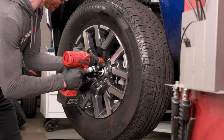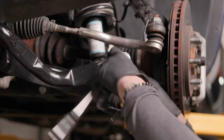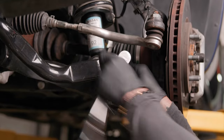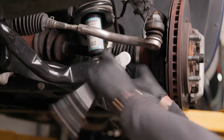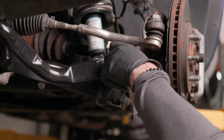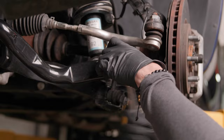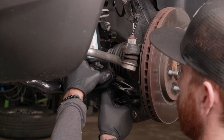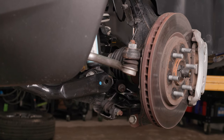Do not fully loosen the lug nuts until the tire is off the ground. Loosen the 17mm nuts on both passenger and driver's side of the truck where the sway bar end meets the sway bar. This nut can be very tricky to get off as the nut on the back side of the stud has a very narrow wrench flat, so you'll need a pretty skinny wrench to hold onto the stud if it decides to spin on you. An impact wrench can be helpful here. Push the bolt towards the rear of the truck and separate, then roll the sway bar arm forward to give you more clearance during the install.